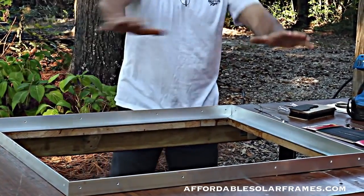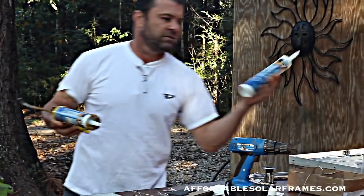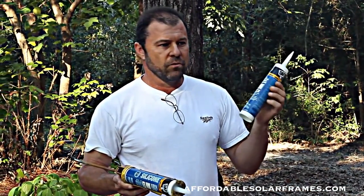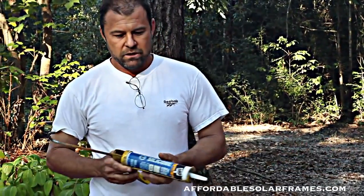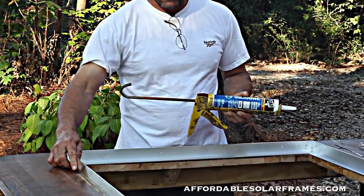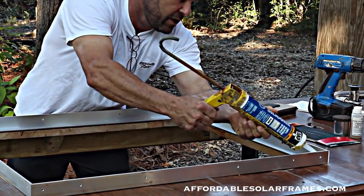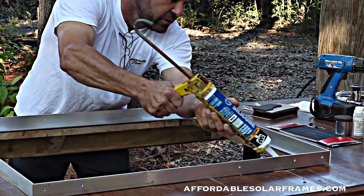First thing I do is, once I lay it out, I use 100% silicone, 50-year warranty. Everything we're doing, I want it to last 30 years or more. So we don't cut any corners, don't skimp, and try to get by with something that's going to last 5 years and then you're out. You want to just lay a pretty heavy bead here and be very generous with it.